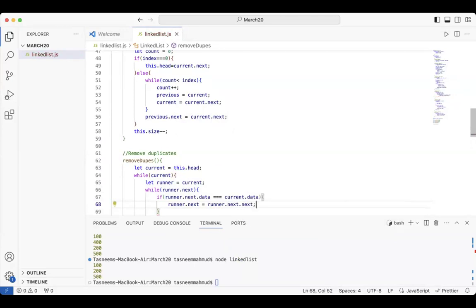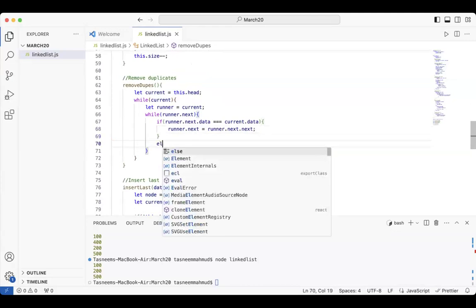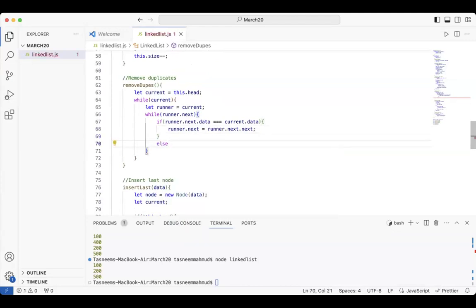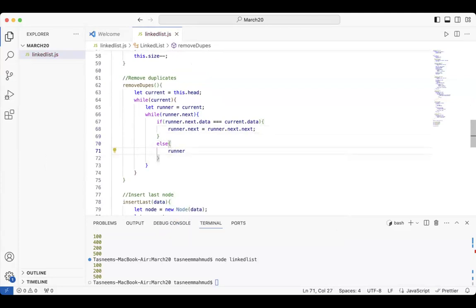Doing this, what happens is we skip the duplicate value and just point it to the node after. Now, that is if it is a match, or else, if it doesn't match, runner actually takes in the next node.